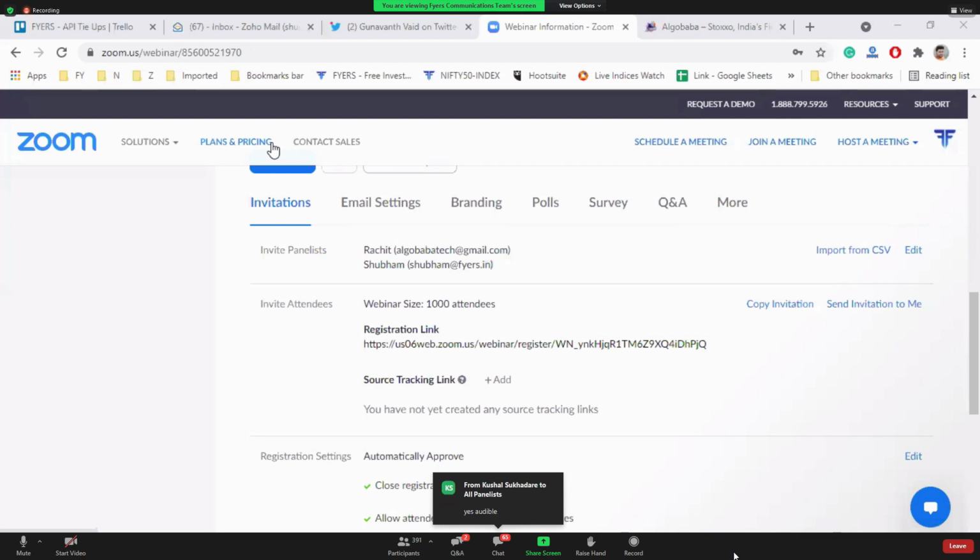We are excited to announce our collaboration with Algobaba as their broker partner for Stoxxo, which is an enterprise-grade intelligent trading bridge solution that helps in faster trade execution and minimizes the risk efficiently without any hassle of coding your trading logic. So the objective of this webinar is to discover the diverse possibilities with Algobaba Stoxxo API bridge.